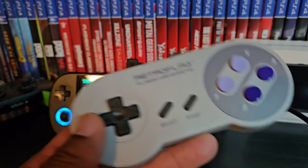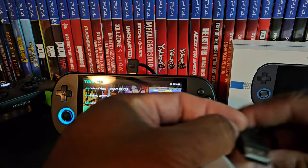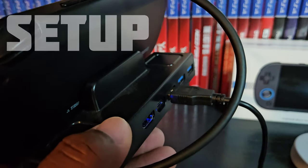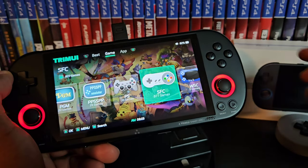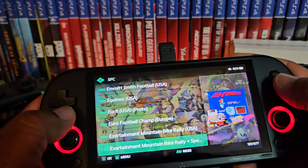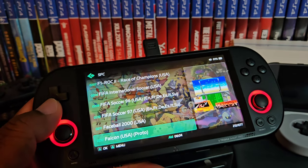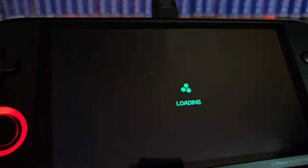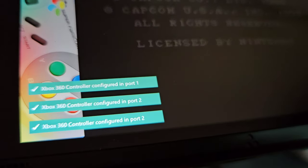I like playing Super Nintendo games, so you can actually hook up a regular USB controller to the console and it works perfectly. So let's hook this bad boy up. I'm going to hook it up here. There you go. I'm going to the NES section since I do have an NES controller. All right, let's figure out a game we're going to play. Let's play some Final Fight 3. I never play that game. Let's do it. It should register it right there. And yep, there you go.